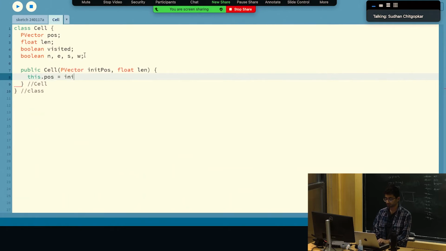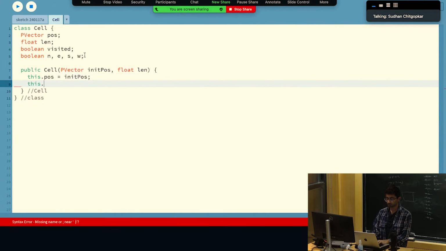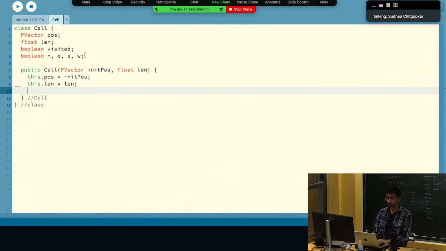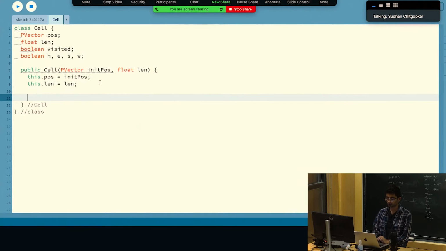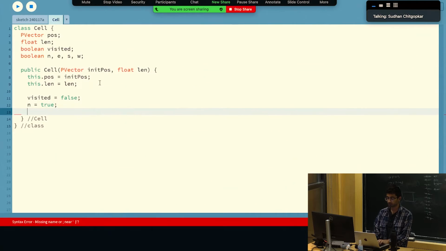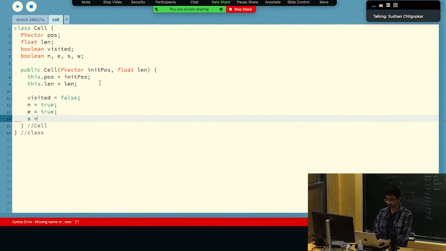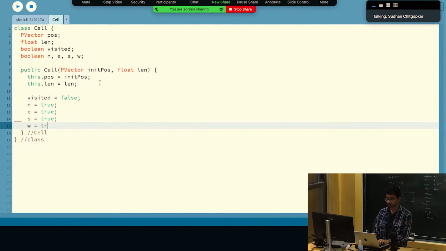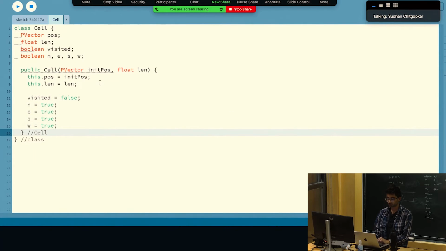We can say our position is whatever initial position is given to us, and our length is whatever initial length is given to us via those parameters. Now, none of our cells start out as visited, so visited should always be false. And then we should start with all of our walls. None of them have been broken down yet. So our north, east, south, and west walls should all start out as true.